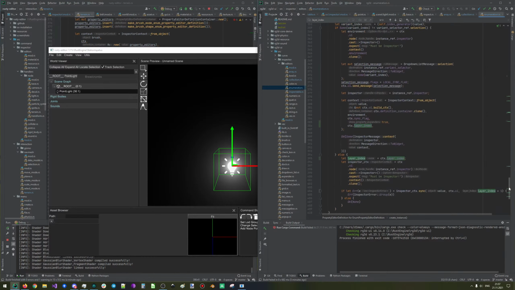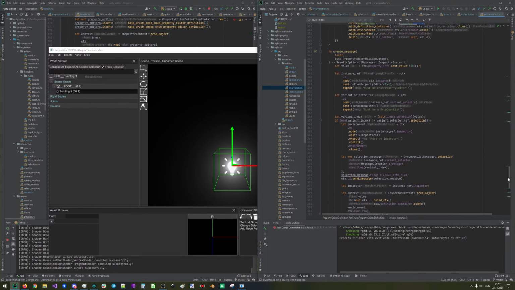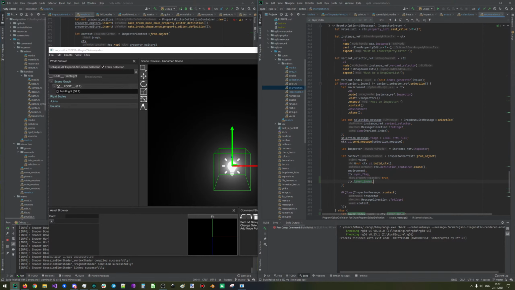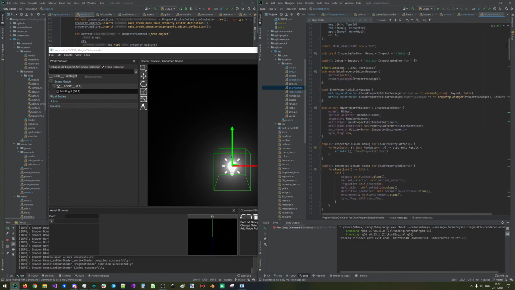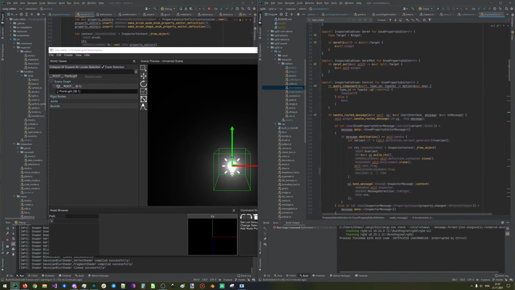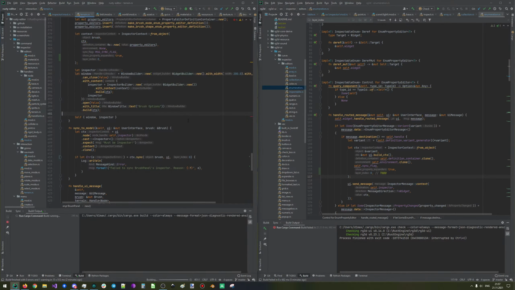+1. All right. Probably this one. And I'm not quite sure if this is needed. Let's see. This piece of code triggers when we change the enumeration variant.